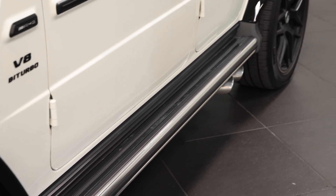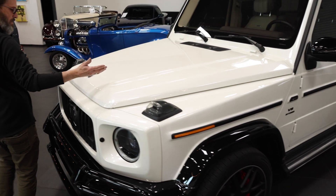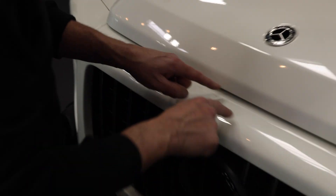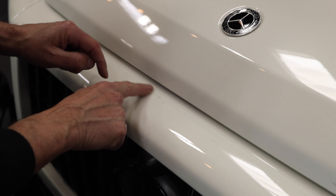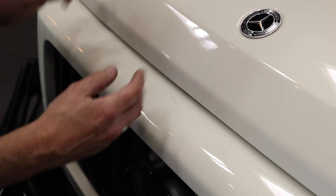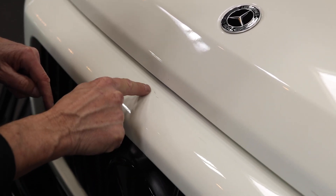The side pipes on the side need a little bit of polish to be shined up. The main hood up here is all in fabulous shape. Every once in a while I've got a little itty bitty mark — come see the things that our competitors don't show you. They don't spend the time or care to show you there's a little mark right here and a little mark right here.